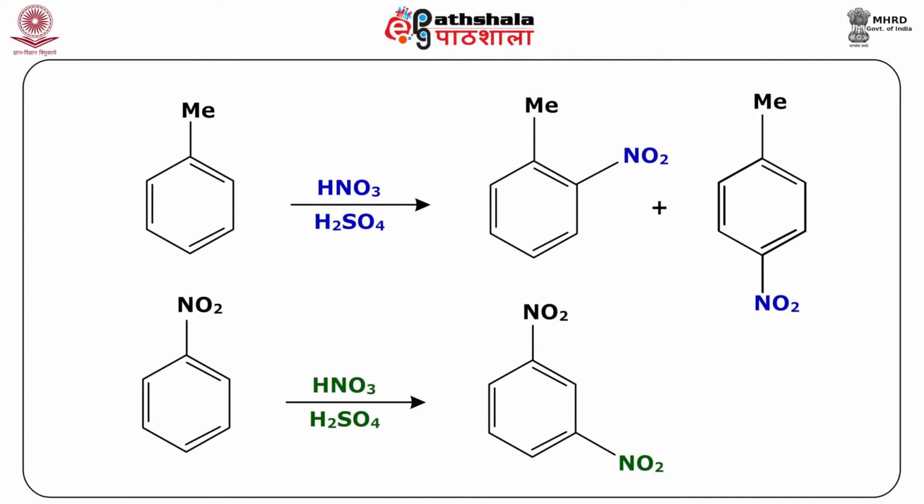For example, we can consider the nitration reaction. Now the first one is toluene, the second one is nitrobenzene itself. Let us consider the nitration of both these substituted benzenes. If you see, the nitration of toluene gives you ortho and para nitrotoluenes. However, the nitration of nitrobenzene gives you only meta-dinitrobenzene. As can be seen here, toluene has given a mixture of ortho and para substituted nitro products, while nitrobenzene gives meta-dinitrobenzene. The rate of the latter reaction is very slow as compared to the former one.